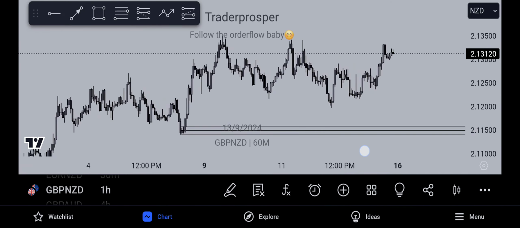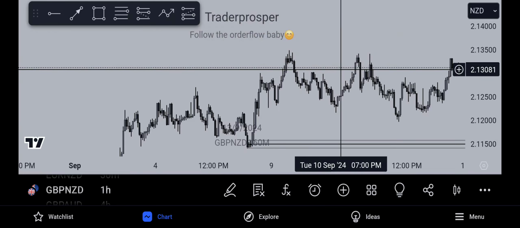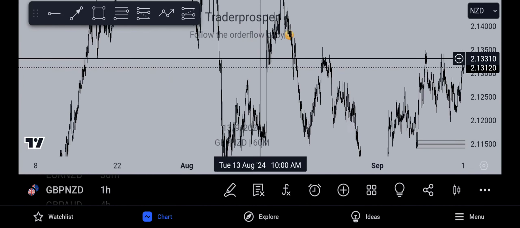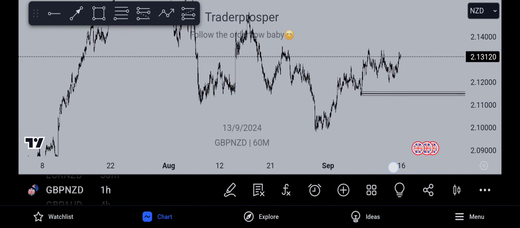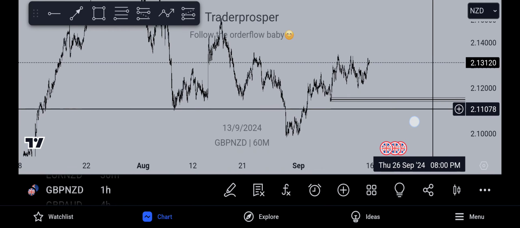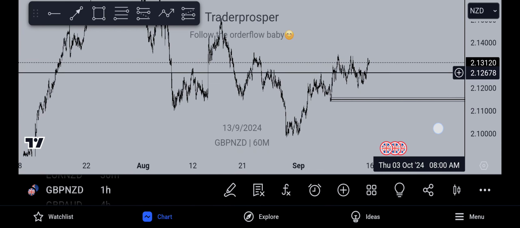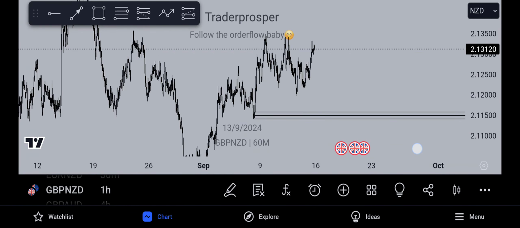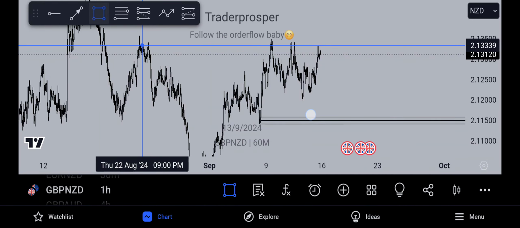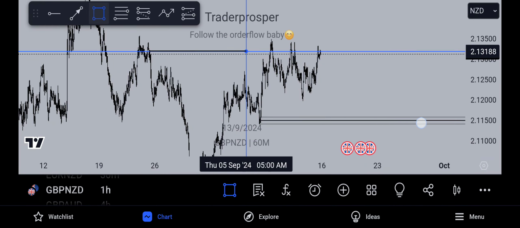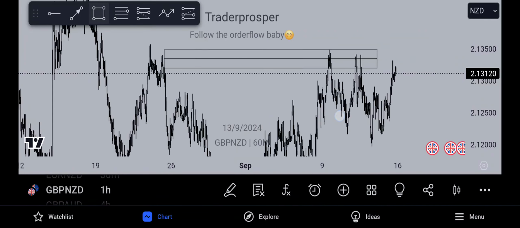First of all, there was supposed to be a sell from here, but I'm the type that if I'm looking for buys, I forget all sell ideas. I don't want to be seeing them. Though here was a good point to sell from, I was looking for buys. That was why, because this guy has had a sweep. I see it is coming from a higher time frame place. So that sell was perfect.